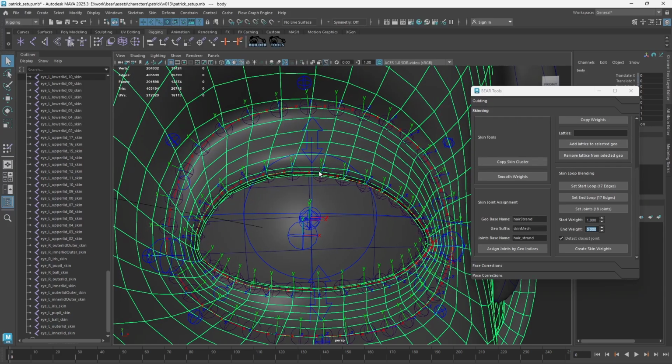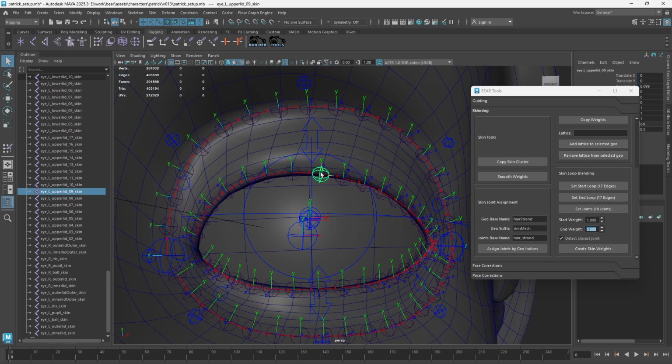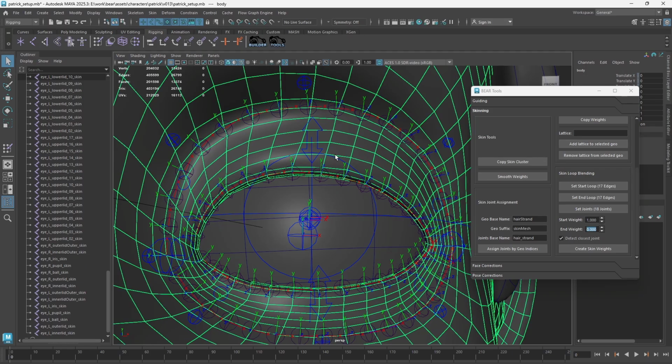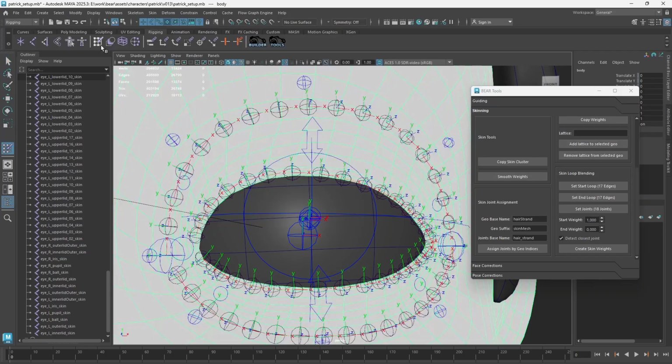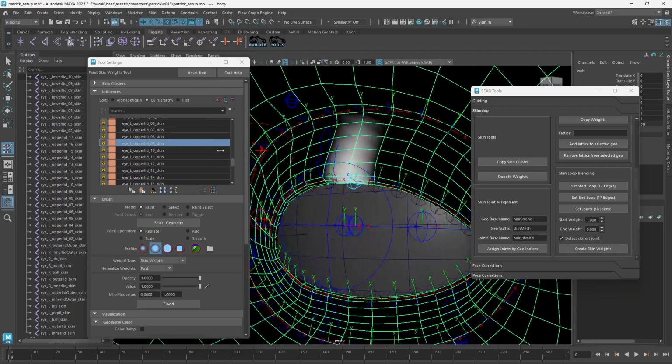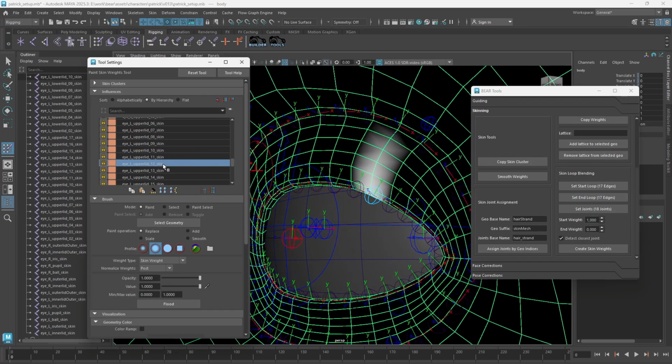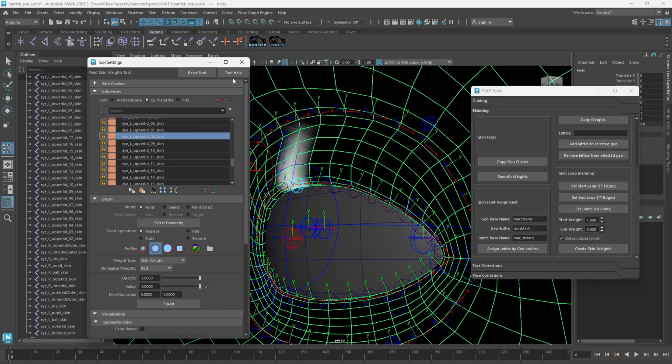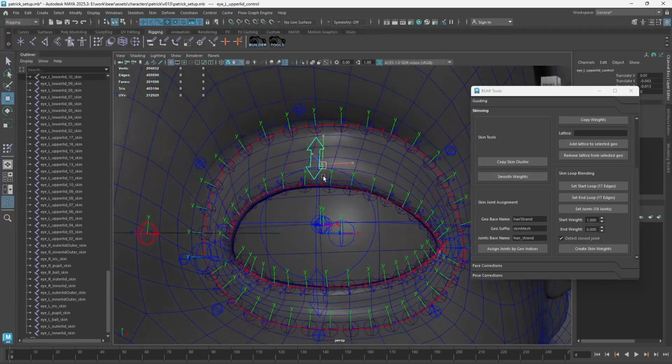So what this tool does is it will create a nice blending from this joint to that joint and the corresponding vertices in the geometry, of course, very evenly, and do so for each and every loop. So this is just a one-click skinning solution. So we'll create skin weights, and this is already done. So we can now look at the weightings that have been applied, and you can see here it's a very nicely distributed weighting all around. So this is a very quick way to skin the eyelid and very cleanly.